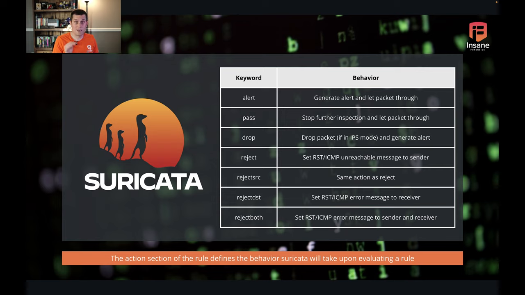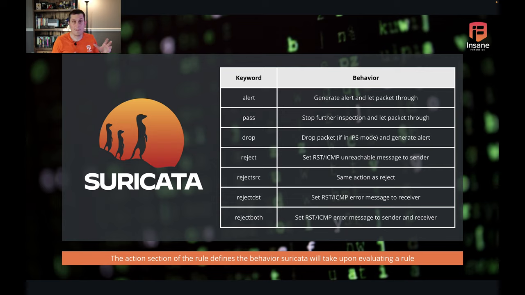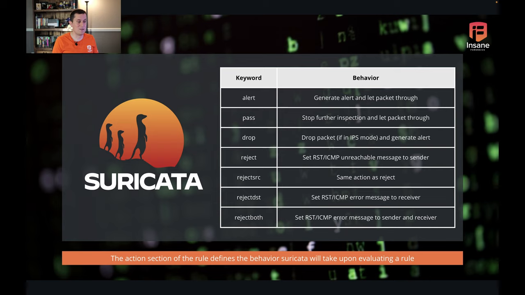If it's in detection mode, it's just going to generate the alert. If you give a pass to your rule, you're not going to get alerting and the packet's going to go through. So if you're in prevention mode, this is what you'll use to say this rule should just let the traffic go through. If you're in drop mode, it's going to generate the alert and it's going to try to actually drop the packet — no packet is going to be sent to the source or destination. Suricata is going to completely drop the packet and the receiver won't even know a packet was going there.